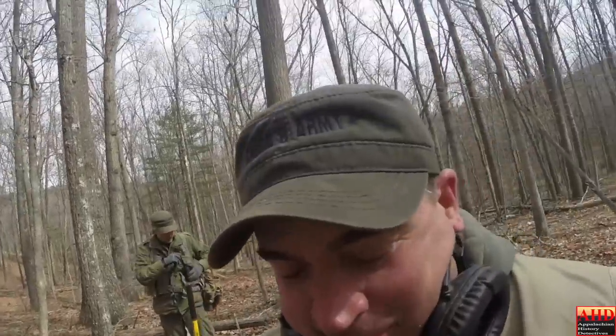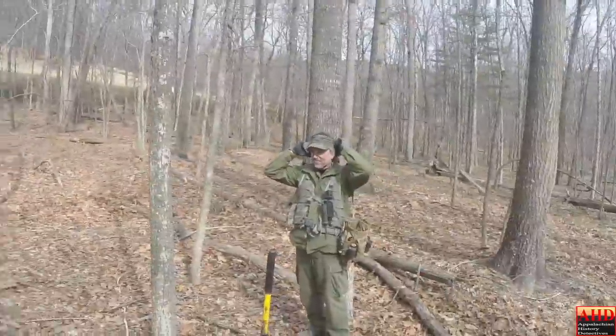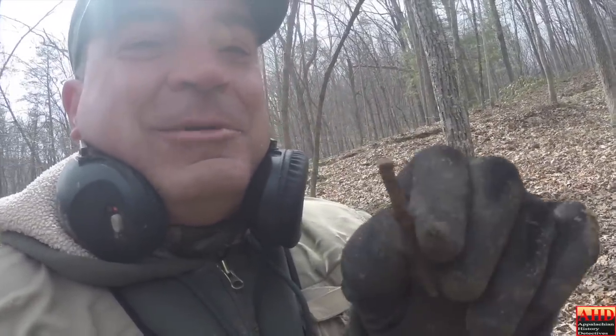All right. Bo and I have come up on a chimney pile, and it is a small chimney pile. There's no doubt in my mind these pioneers were poor, because we are way, way, way up in the mountains. But I found a rosehead square nail, and that is a good sign. Now, I don't know if we'll find many things here, but we definitely found another homestead site, house site, and it's old. So let's see what we find.